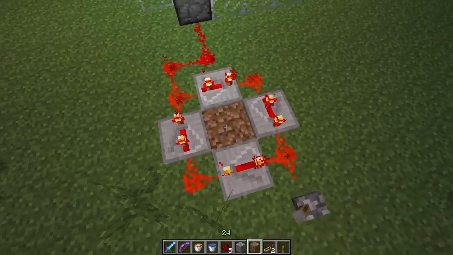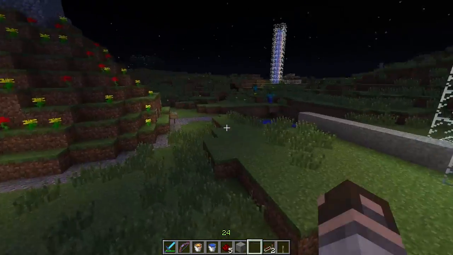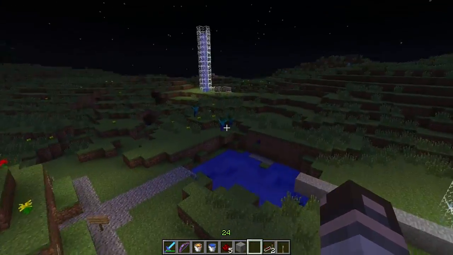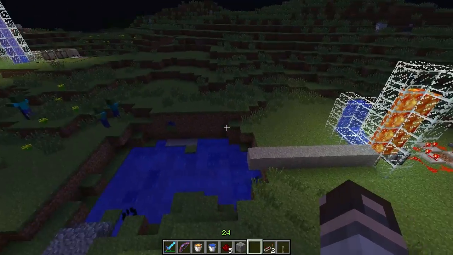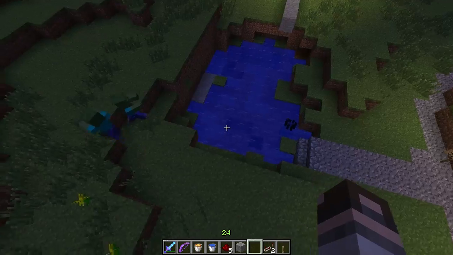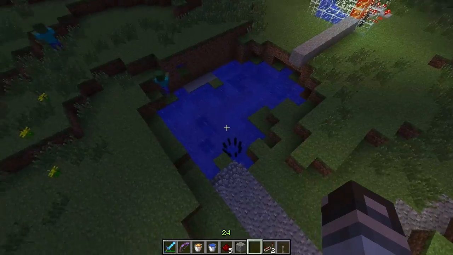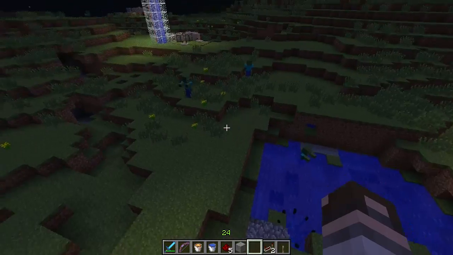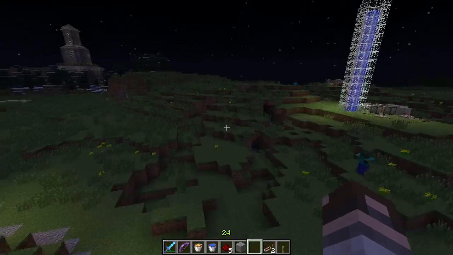And that, ladies and gentlemen, was cobblestone and stone, apparently, generators, or whatever you call them. I'm not even sure myself. These are the first proper ones I've ever built. But hey, we all learn on the job.